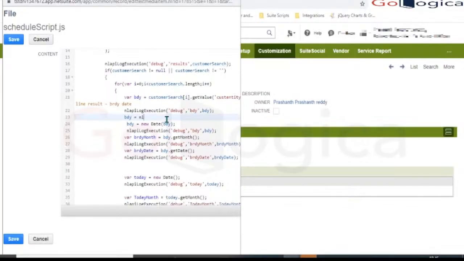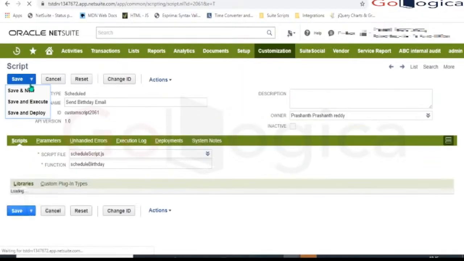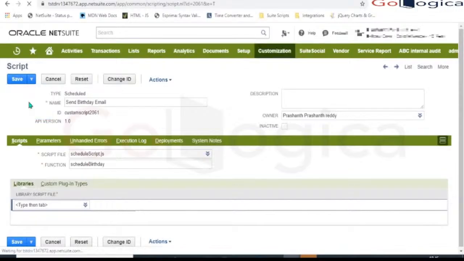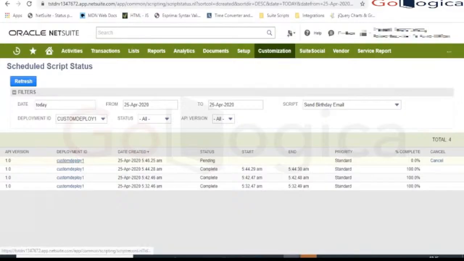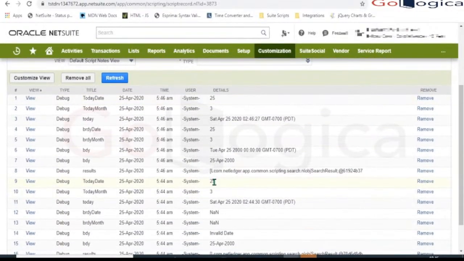bdy equals NL API string to date of date. Yeah, now we are able to get it.